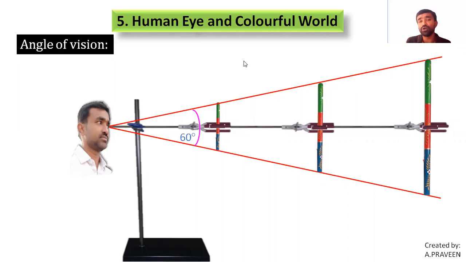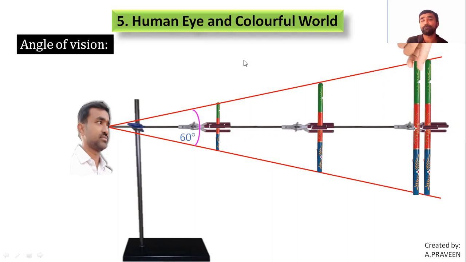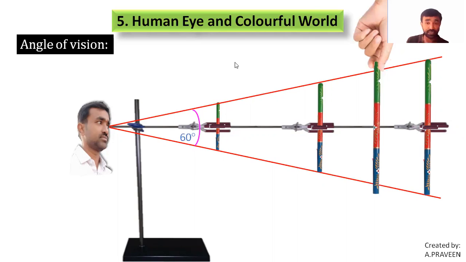So here, if you move anything inside, what happens, right? So here, I'm moving that taller wooden stick inside, moving near to the eye. What happens if I move this object near to the eye? If I get this object near to me, what happens here? This portion, which is beyond the angle range of 60 degrees, is missing out. This portion is missing out.